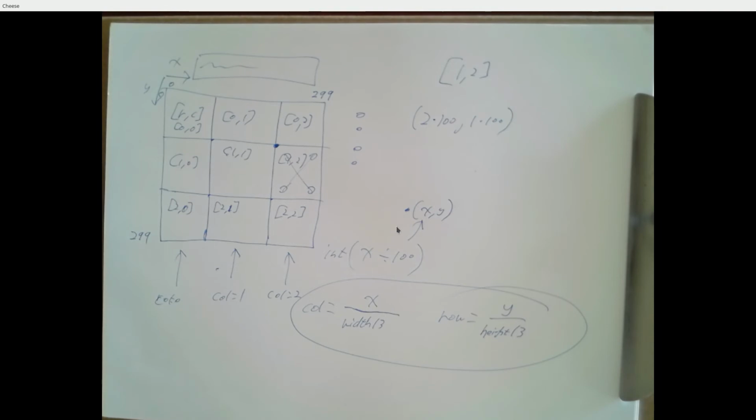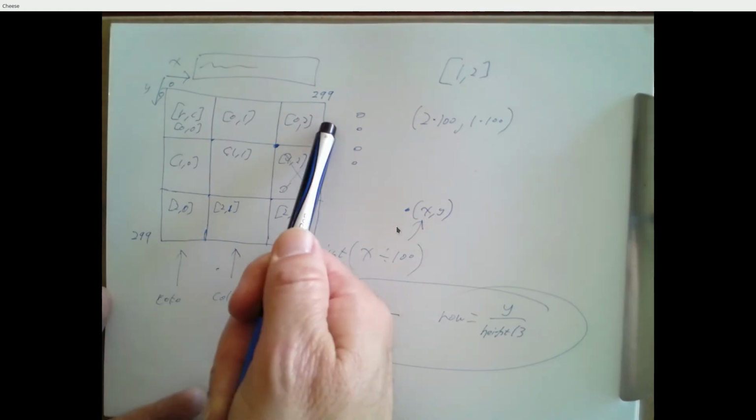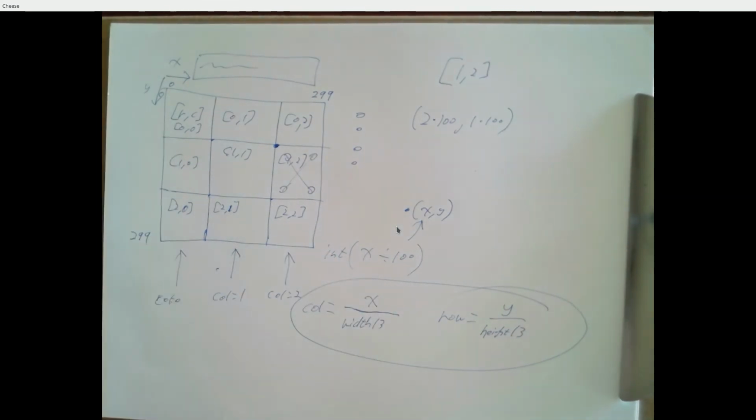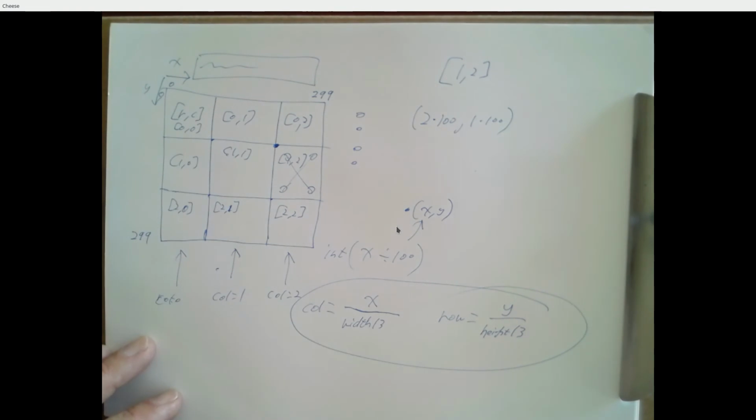So this kind of transformation is very typical in graphics processing. What we're doing basically is changing coordinate systems. Here we have a really, really simplified coordinate system from 0 to 2 in X, from 0 to 2 in Y. But the paint method has a system of coordinates from 0 to 299 in each direction, and we're just doing a transformation. In this case, it's just a scaling transformation, so it's a multiplication.